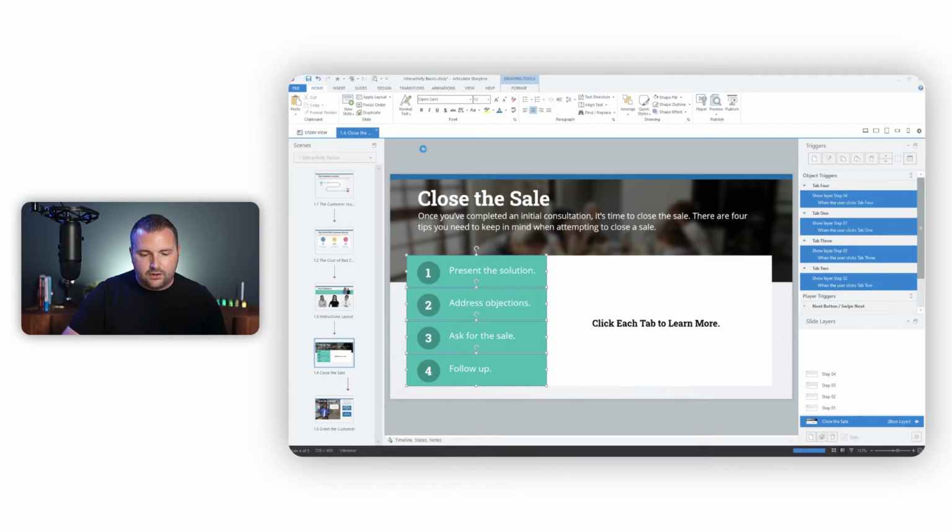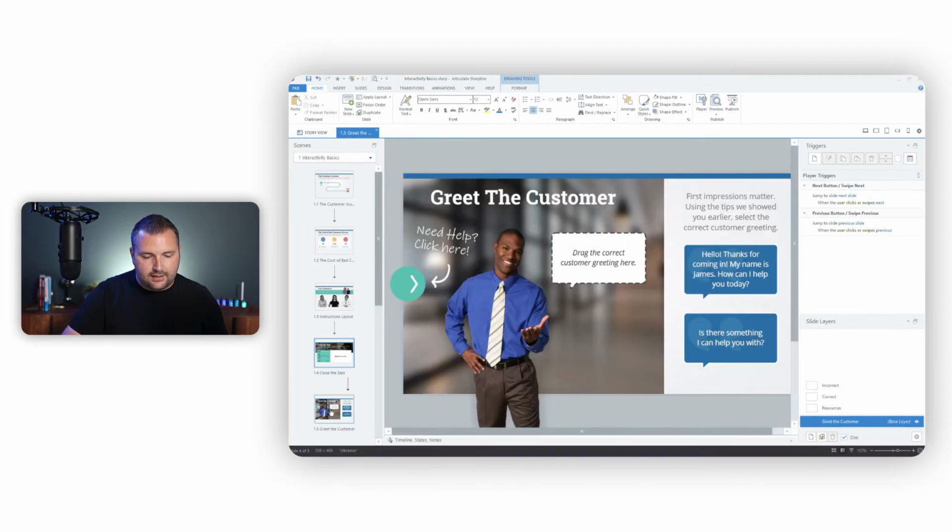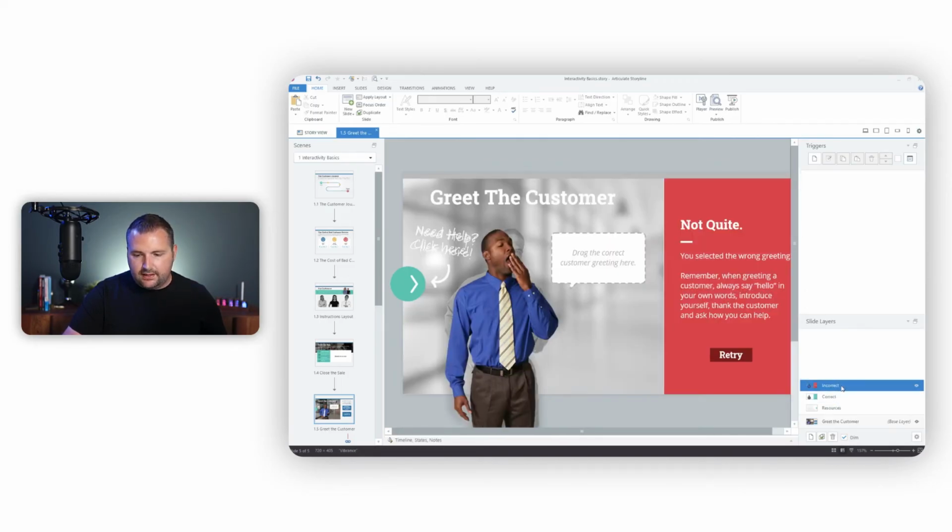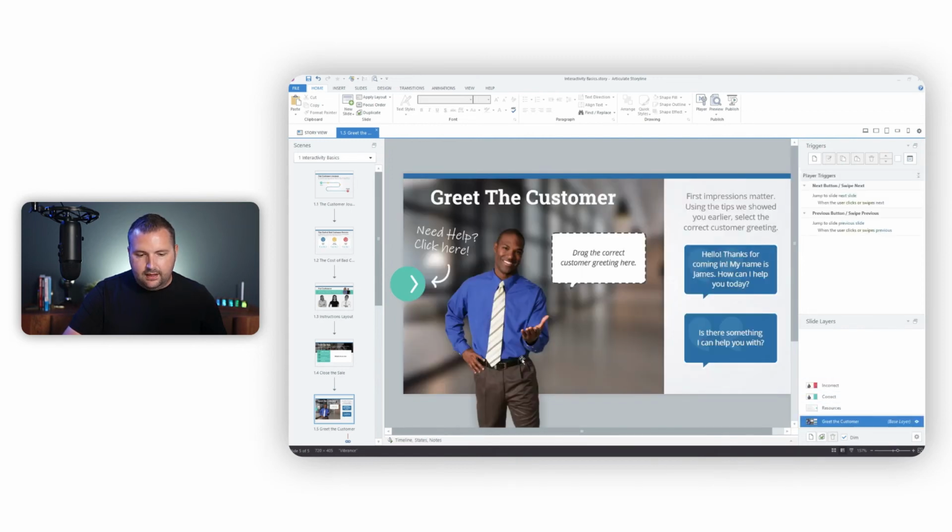Now the final thing I want to show with this slide here is how you can create animated slide layers, where you can make slide layers animate in on your screen, where you can create some really interesting types of interactions. So what we have here on this slide is a drag and drop interaction where the learner reads the scenario and drags one of 2 options, which we have 2 slide layers for, right? We have a that's right, not quite, okay? So we have a couple different slide layers. And then we have this button here.